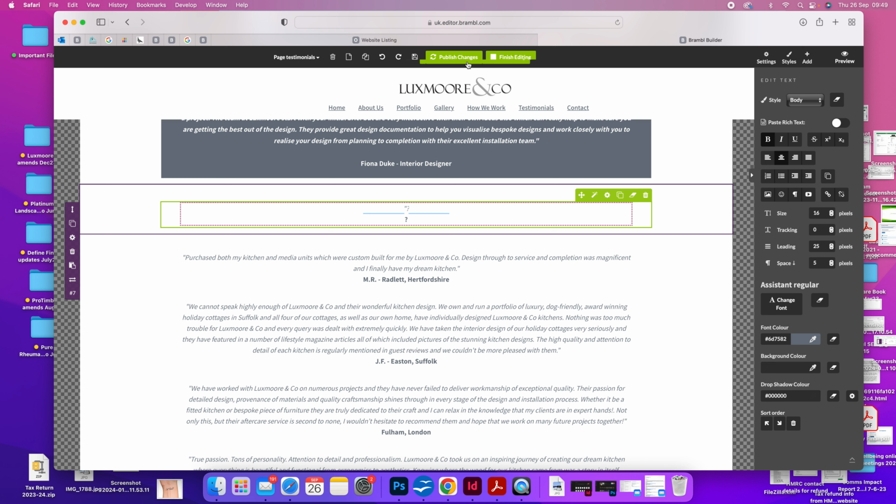When you publish the changes, when you go back to the website, you have to refresh the page a couple of times, and it takes about a minute for the changes you've published to actually show on the live site. So don't panic if you make changes, you jump on the website and you don't see them. Click the refresh button, wait about a minute, and you'll find they will update.